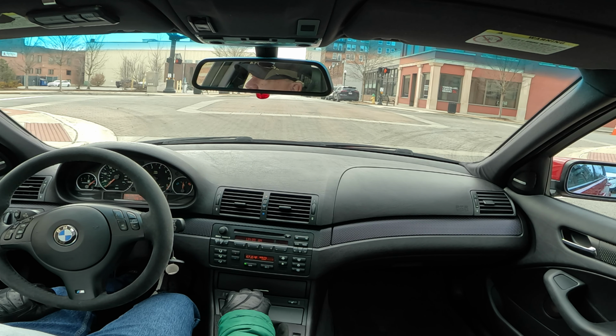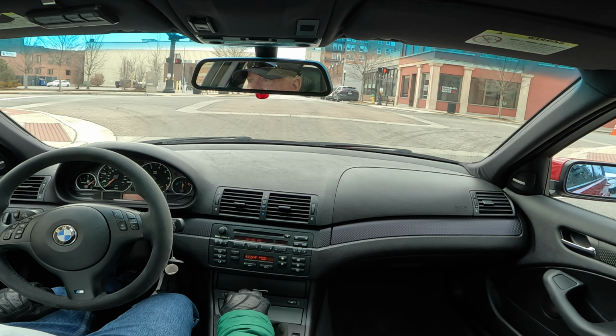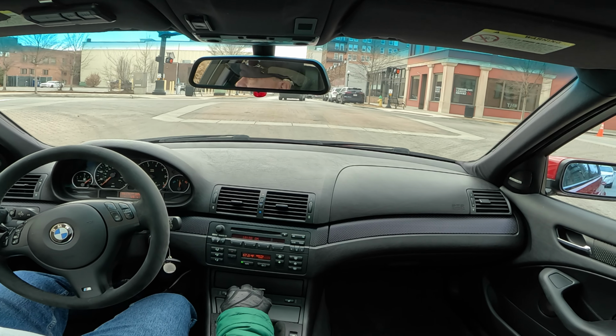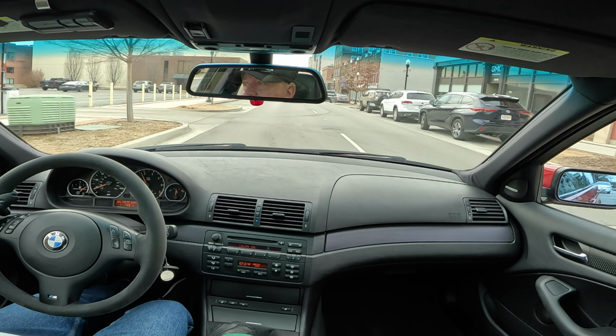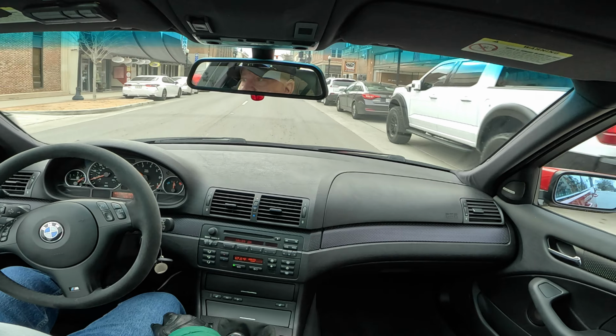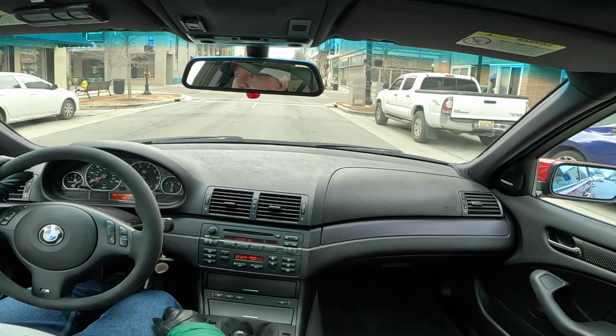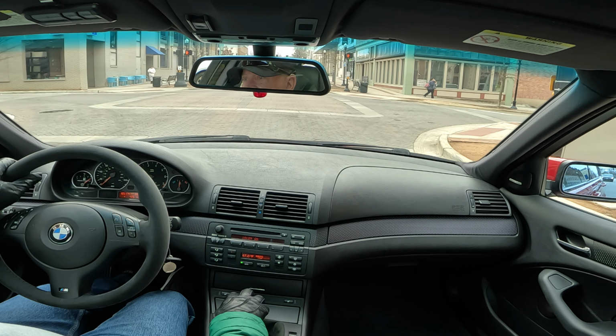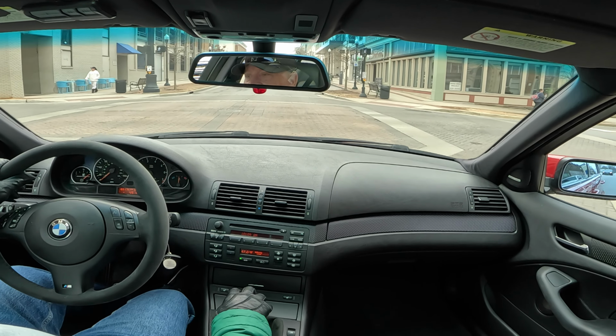This downtown is very safe and walkable at night, and there's a lot of events here. You can see there's some apartments up there with the balconies and stuff, and one of the refurbished buildings in front of us. Parking garage off to the left here. And then there's a new hotel off to the right.